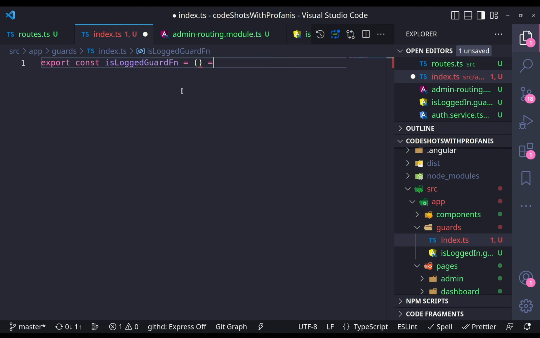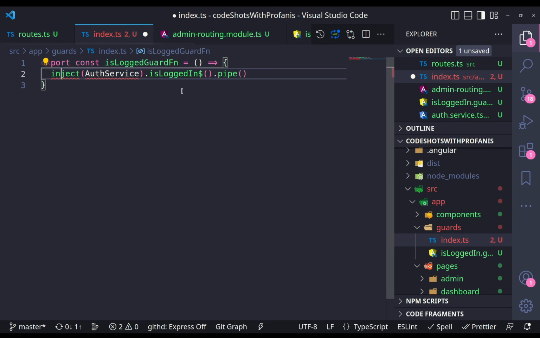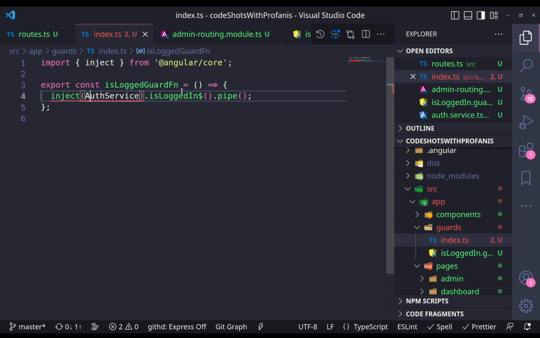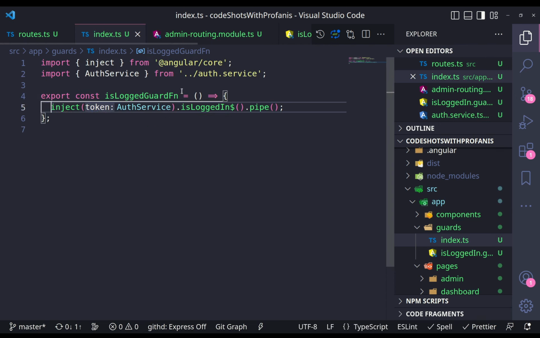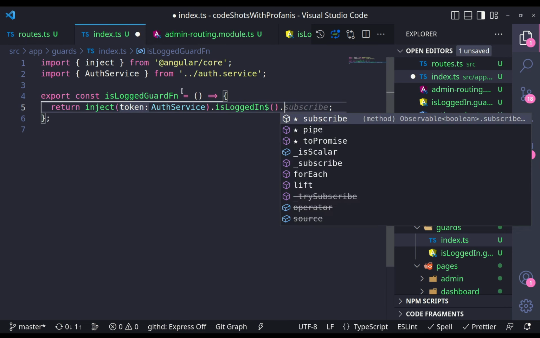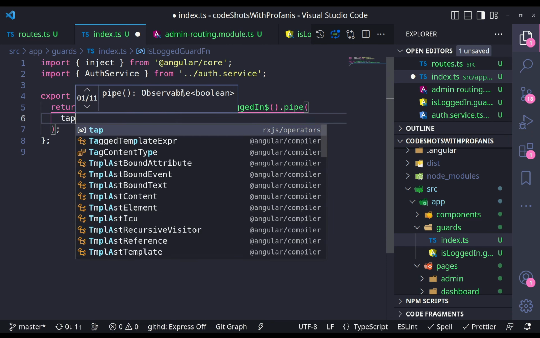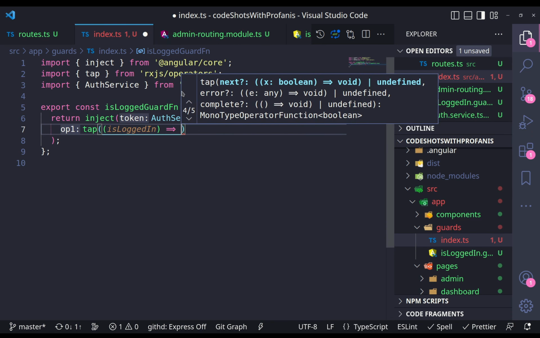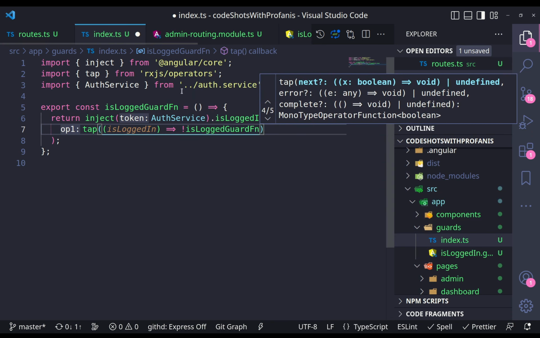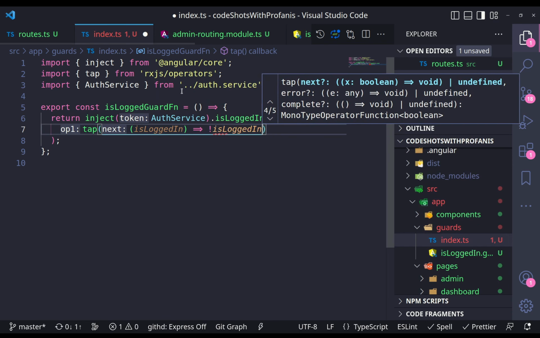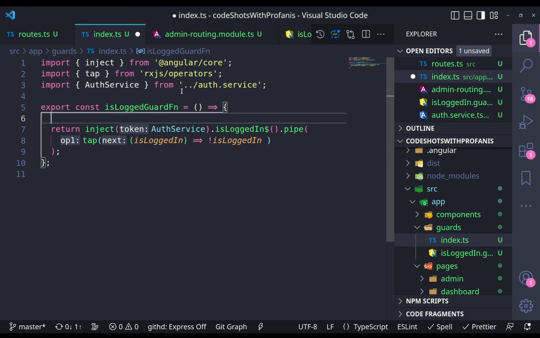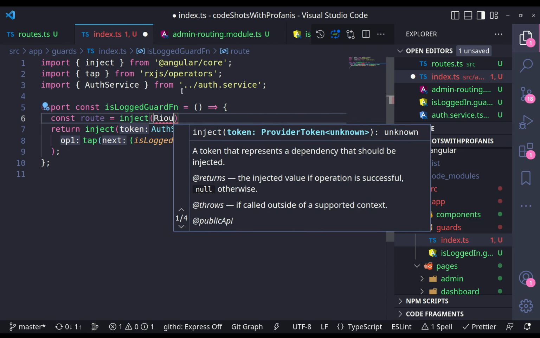And this is going to be a new function. And the implementation will be something like this. I'm going to inject the auth service, and I'm going to return this. And then into a pipe, and specifically into a tap operator, if the user is not logged in, I'm going to redirect the user. And the redirection requires a router. So let me inject the router here.